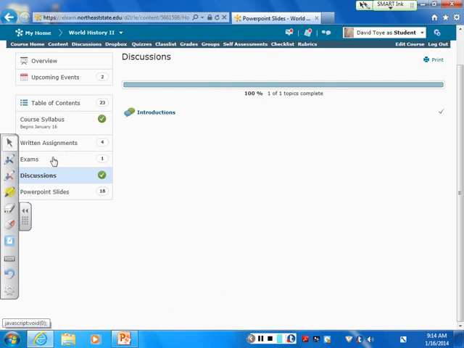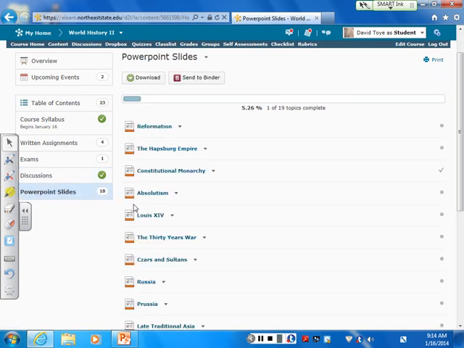Also, another feature I have is that all the PowerPoints that we're going to be using in this class for class lectures are on D2L. Now the PowerPoints that are on there might be a bit different. I like to play around and change my PowerPoints every year, so they might not be identical, but they're pretty much the same. I haven't changed too much. So you can use those PowerPoints.